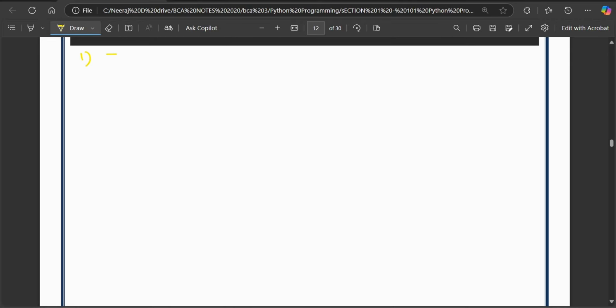So in step number 1, we will input 3 numbers from the user. In step number 2, we will calculate the average of these 3 numbers using an expression. And in step number 3, we will display the result. In the same fashion as in the first problem, we will learn to take input from the user. Today we will see how we can take float numbers or integer numbers from the user. Then we will use a mathematical expression to calculate the average of these 3 numbers, and then we will use the print function to display the result to the user.